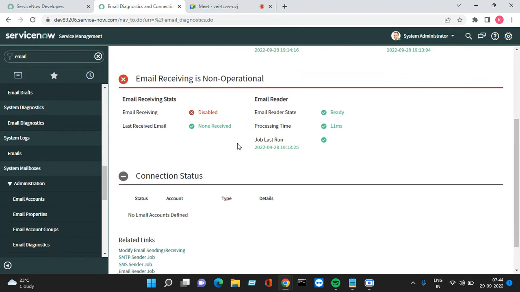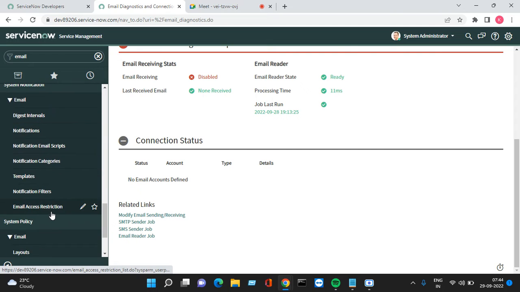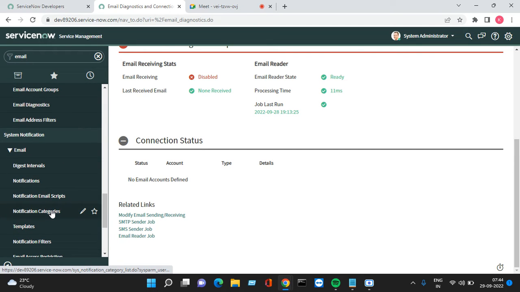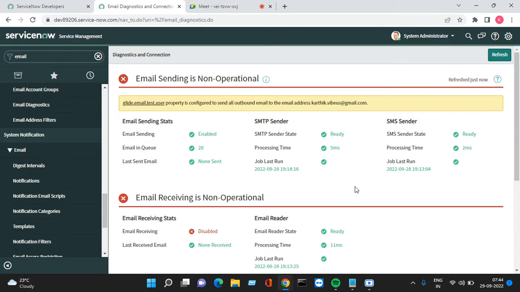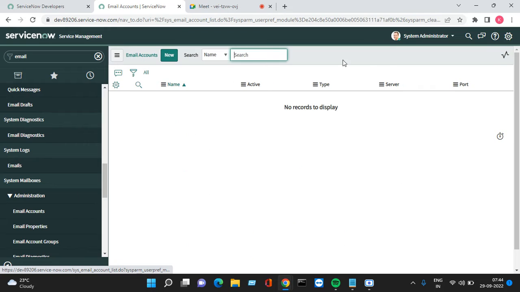Earlier, in the previous version, ServiceNow had given email accounts to read and send email notifications, but right now ServiceNow has removed this option. That's okay. If you want to configure this property, email accounts, we just go here.